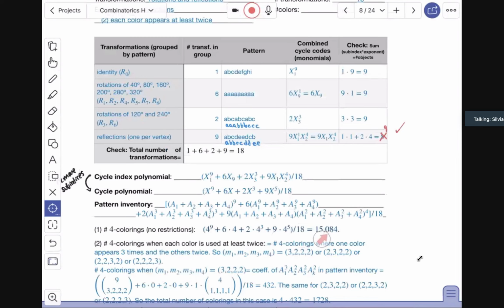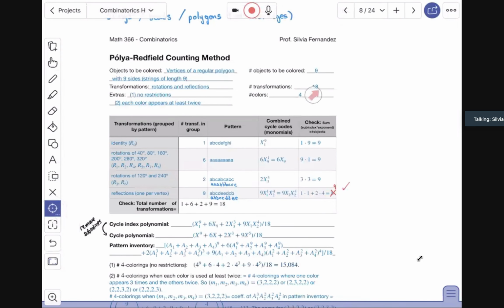I'm missing one more polynomial, but just curious, how did you know it was 18? That's the number of transformations, and so try to do that at the very beginning because you need to make sure that you have a pattern for each transformation, that you're actually accounting for every transformation here. For the 9-sided polygon, there are 9 rotations, right? But one of them is the identity. Then there is the other 8, so 9 total. And then there are the 9 reflections. So that's 9 plus 9, 18. So 9 rotations, 9 reflections. But one of those rotations is the identity.